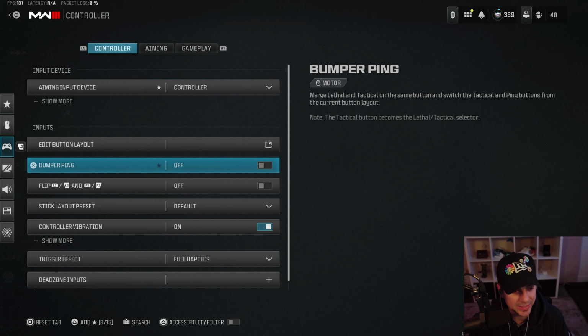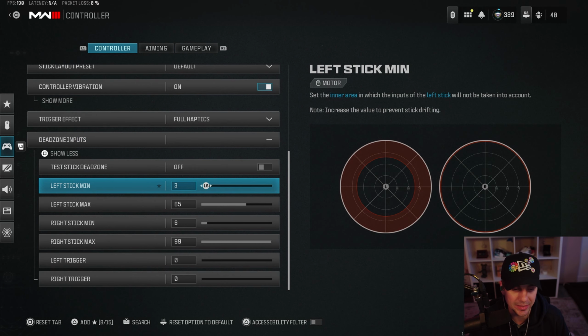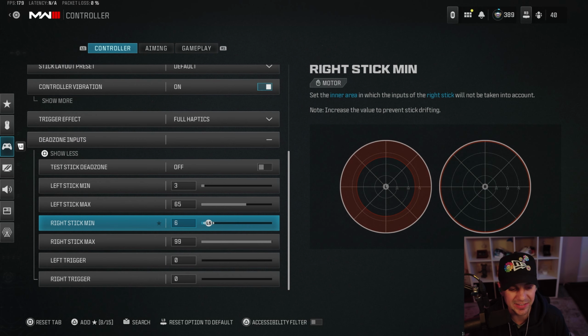And if you keep sliding down here, I use the dead zone inputs of these right here. My left stick is minimum at 3. My right stick is at 6. Now, a lot of people are going to tell you to use your right stick a little bit lower for more responsive aiming. I personally think that when I play on a really low dead zone, it's almost too responsive for me where I almost actually over aim. So 6 is kind of the perfect medium for me with my right stick.